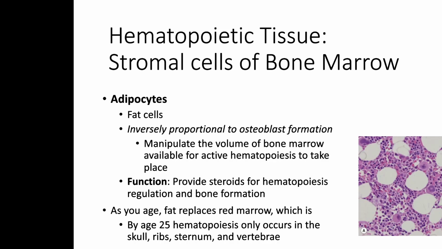Adipocytes are just fat cells. The picture on the right has a bunch of these white circles. It doesn't mean that nothing is there. That is where the fat is. We just can't really stain fat all that well.